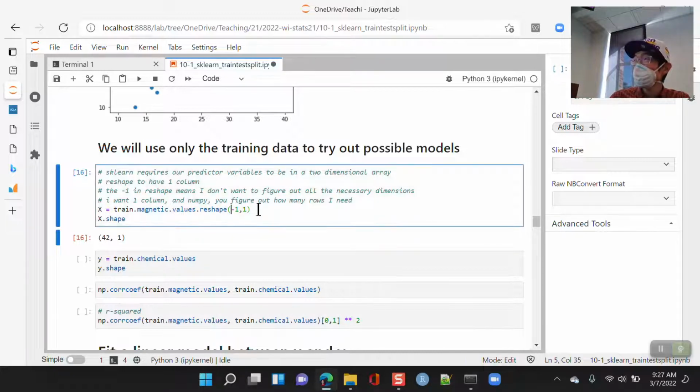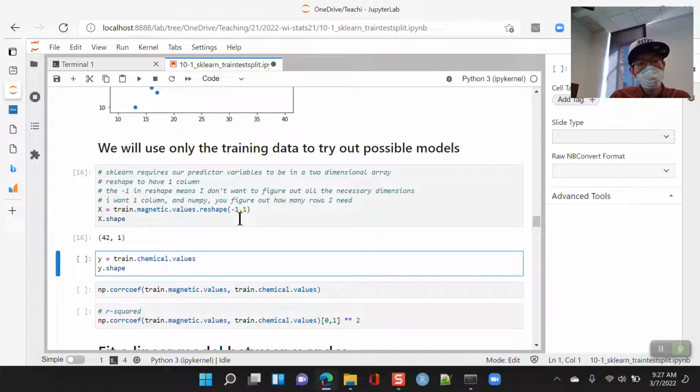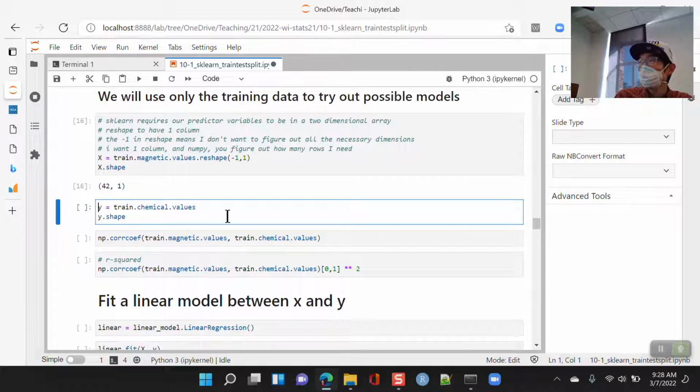and we're going to reshape it into a matrix, okay? And so reshape, what does the -1 here mean? It means I don't know exactly the dimensions of X, right? But I do know the output needs to have 1 column. How many rows is it supposed to have? I don't know. I could say it needs to be 42, 1, but that would require me to know that it has 42 rows, right? And so -1 just says, I don't know exactly how many rows it should have. So NumPy, please figure it out for me, okay?